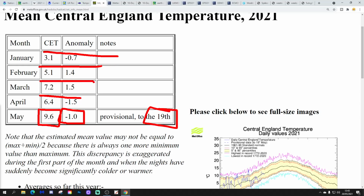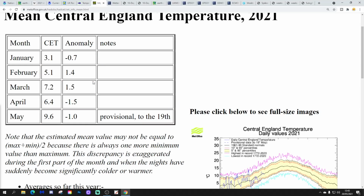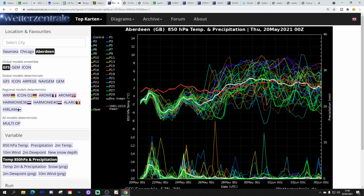February and March were milder, although February contained the coldest week of the winter, but then it turned exceptionally mild in the second half of February. But generally, this is a much cooler year. I'm sure you'll all agree about that. This is a much, much cooler year than we've had for quite some time. I'm already thinking this is probably going to be our coldest year since maybe 2013. We'll have to see. Of course, we might get a very warm second half to the year. But definitely, this year is starting the first half of it on a much cooler note.